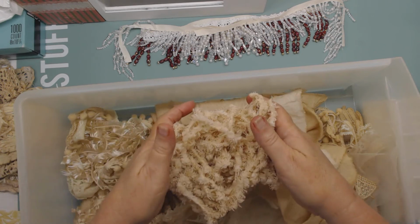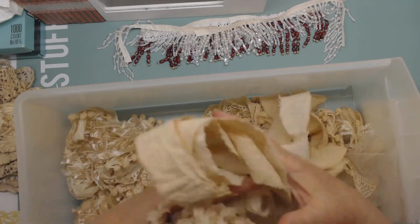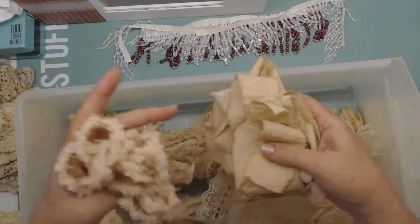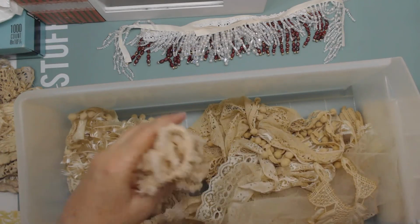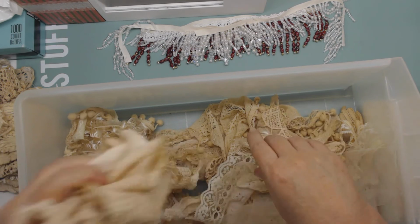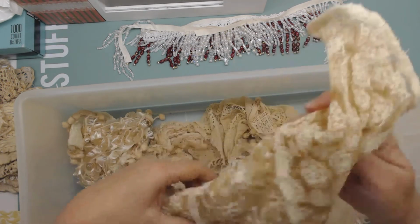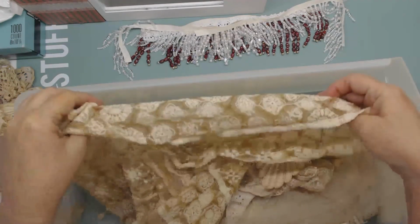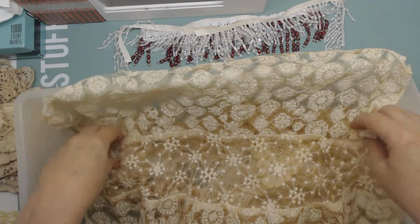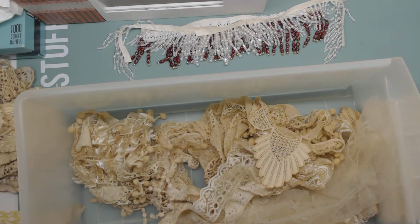This was, I think, tea dyed. This one was. Then I just dyed some pieces of muslin, and I put them down in the tea. They turned out good. They smell good. Yeah, I guess they all do. But these things smell so delicious. Then I dyed this with the tea, and I love the way it turned out because it was white. So, yeah, they all smell good.